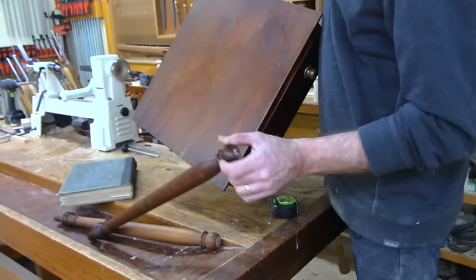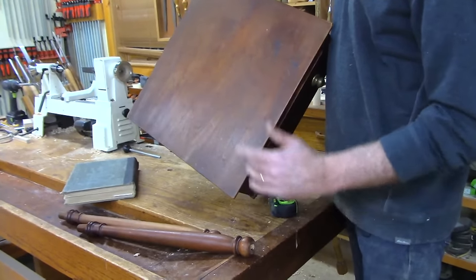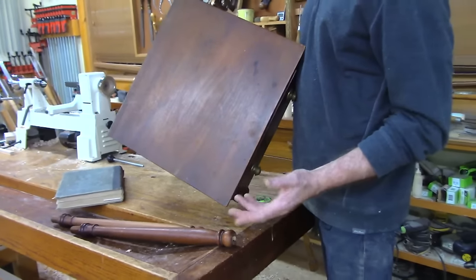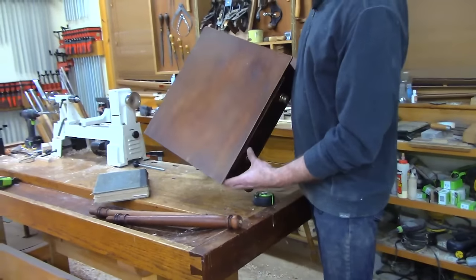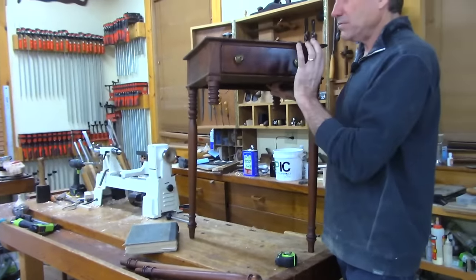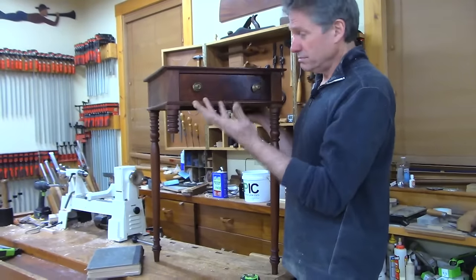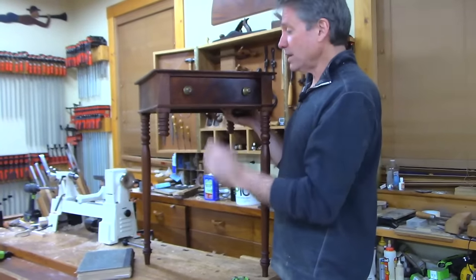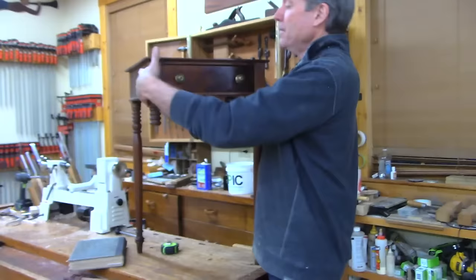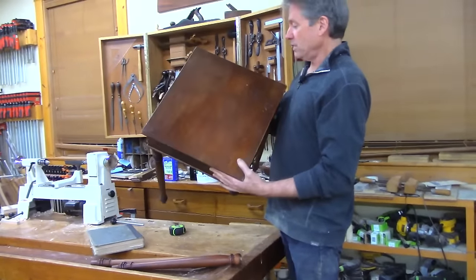Most of this Sheridan-style furniture, when you see it, is right around 1800, 1810, 1820. So I am not dead certain on this, but I would be pretty confident that this is close to 200 years old. It's right in that ballpark for the style, okay? But it's not a great 200-year-old piece. Still, we can learn from it.